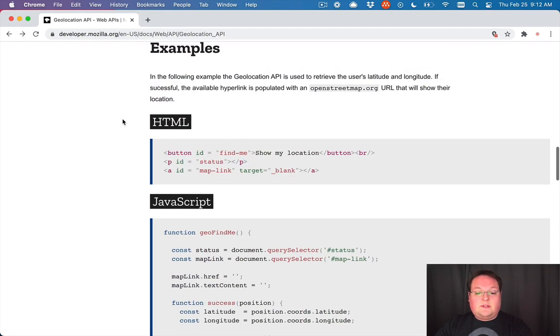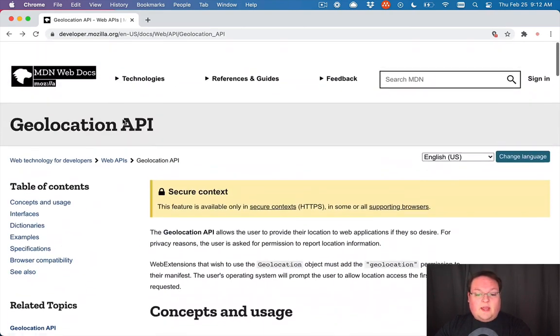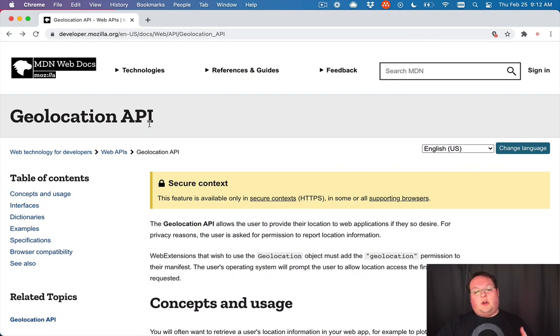So there's a way to monitor the GPS location. So something like Google Maps, where you're driving around and you need to know the user's location regularly, and you can monitor that. There's actually functionality for that built into this as well. So let's dive into using this in a Rails app.